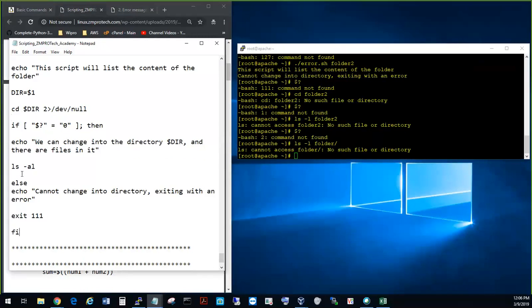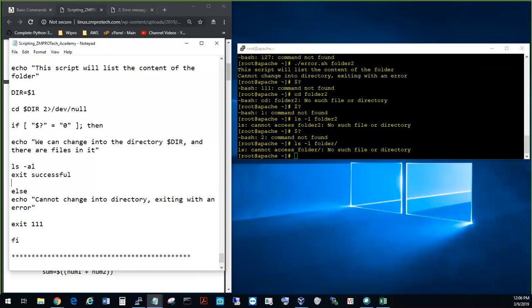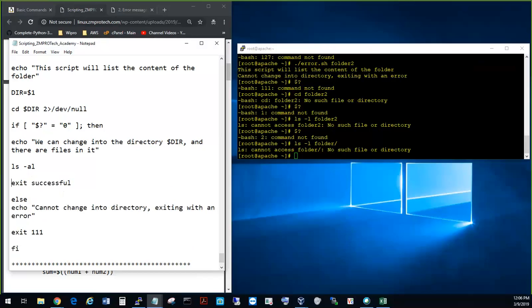And then let's go ahead and put down ls -al, and then we could type exit successful. Okay, let's go ahead and do that here.